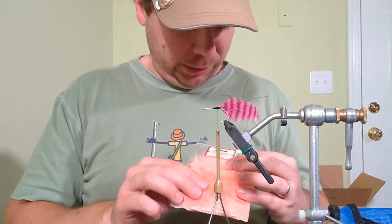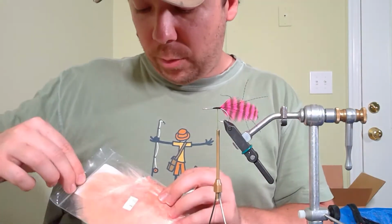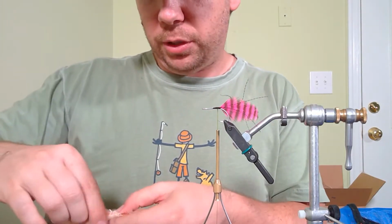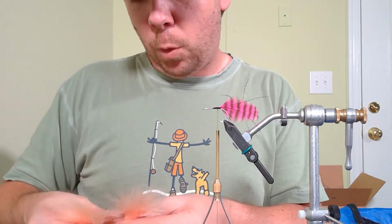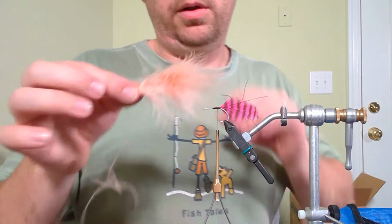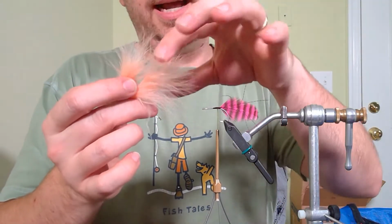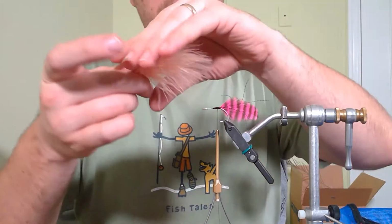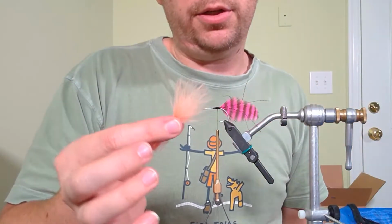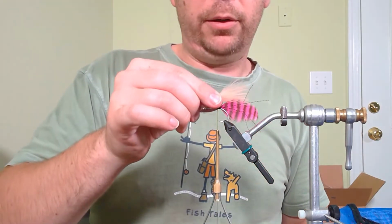Okay, so this is just strung Marabou, right? This is going to look similar to the X Select that we just looked at, only it won't be as long. So here's a full quill of the strung Marabou, but like the X Select, we can see it has these longer, more flowy pieces that we tie with. And again, this is also really nice to use for woolly buggers, right? So I would just tie right on the tail end like that.